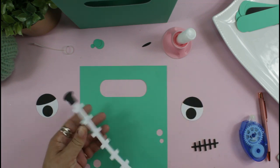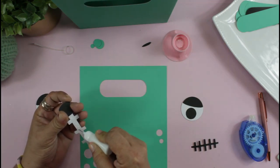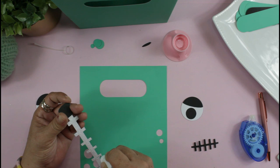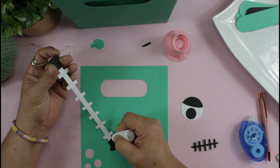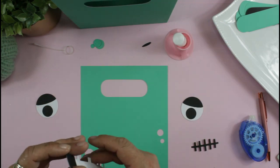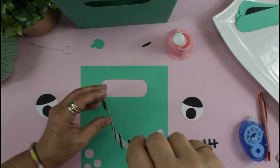So let's go ahead and use some glue. I'm going to place some glue all over here, just not on the bolts. You want to make sure that you don't put any adhesive on the bolts, because the bolts are actually going to be away or off of the bag. Everything but the nuts and bolts are going to be attached. So I'm just flipping it around. Here we go.